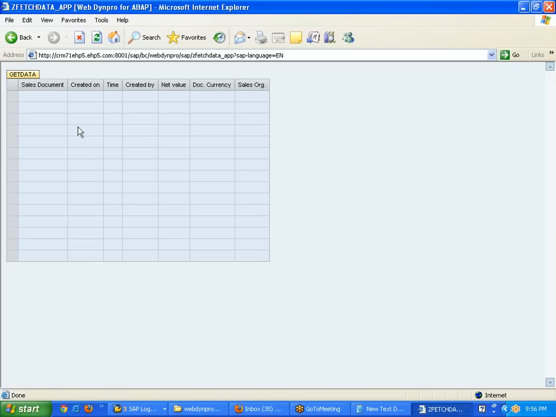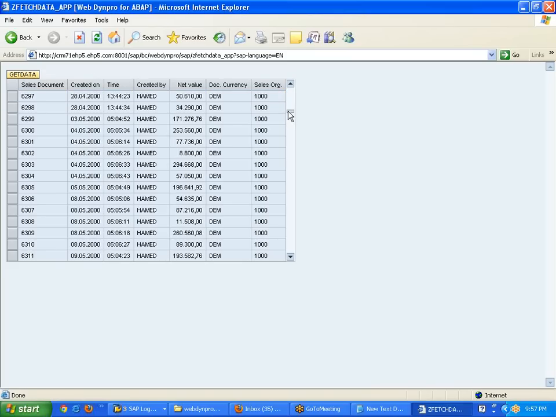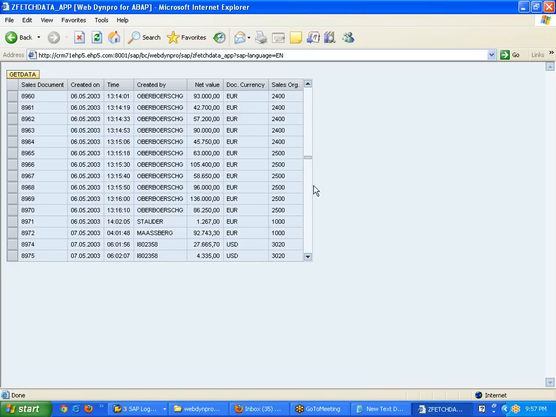You can see a button is available along with the output table. When I click on the get data button, you can expect data coming from the VBAK table. You can see the data.